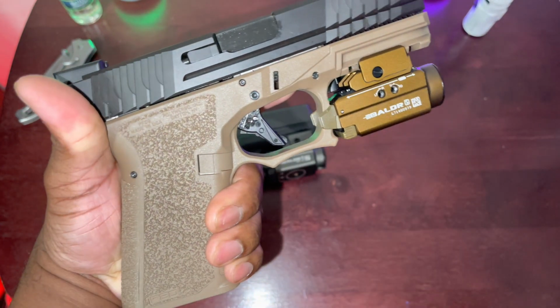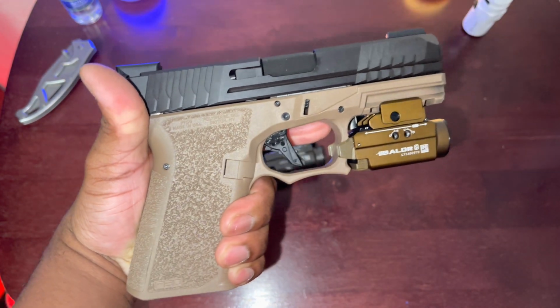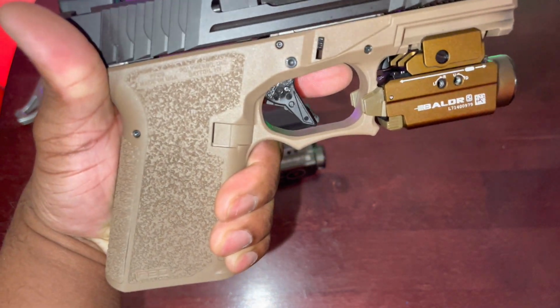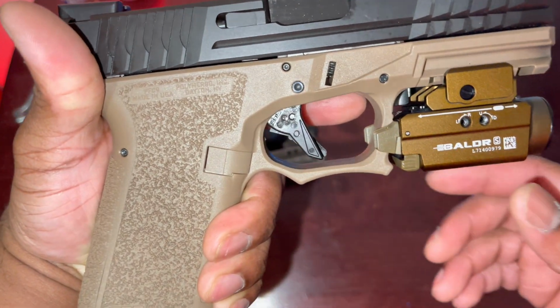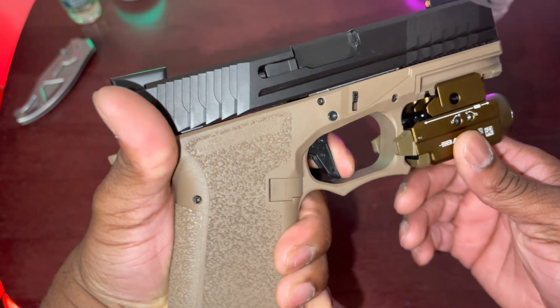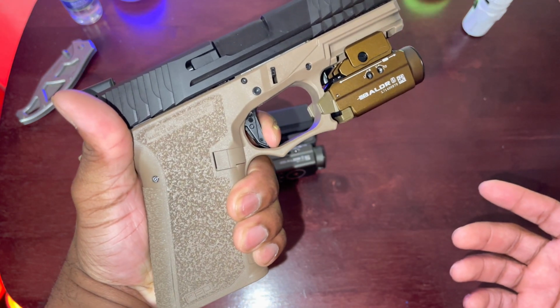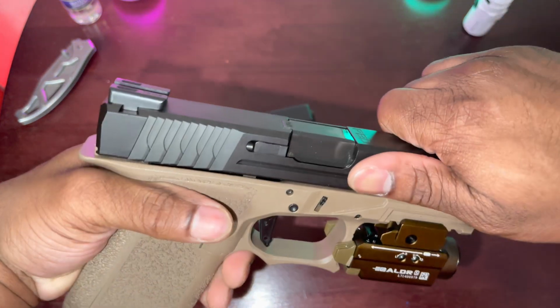And then let's move on to the next thing, the trigger. I don't know what it is, but I've always felt like a flat-faced trigger like this always feels better in my hands. I can't really explain it, but I love it. It just feels good in my hand.